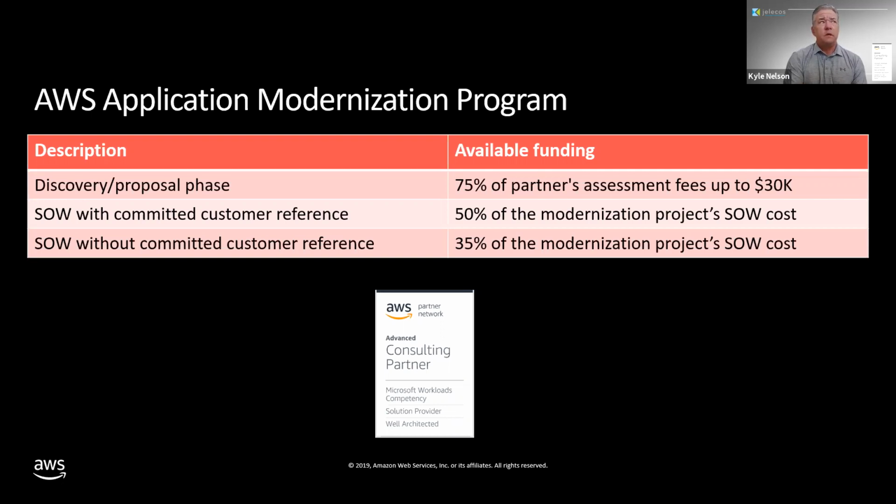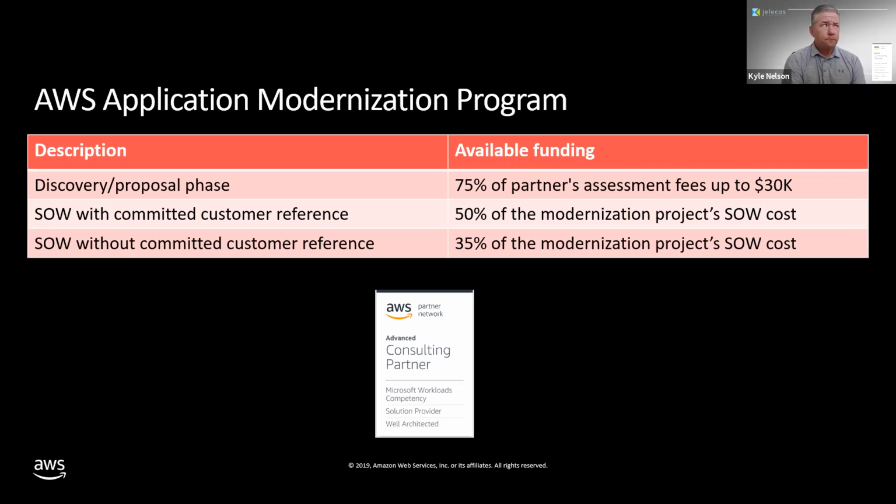In this particular case, AWS has provided funding for partners like Jellicoe. As an advanced tier consulting partner, we have to go through quite a few quality gates to get into that program, and as part of that, you get some funding back that can help your customers. For application modernization, we work with our customers and these programs, and it helps to offset some of those costs. This information will be provided in the deck that you'll receive, and if there are conversations you or your organization would like to have with us, we're happy to do that. This is probably one of the most lucrative programs that AWS has out there today.